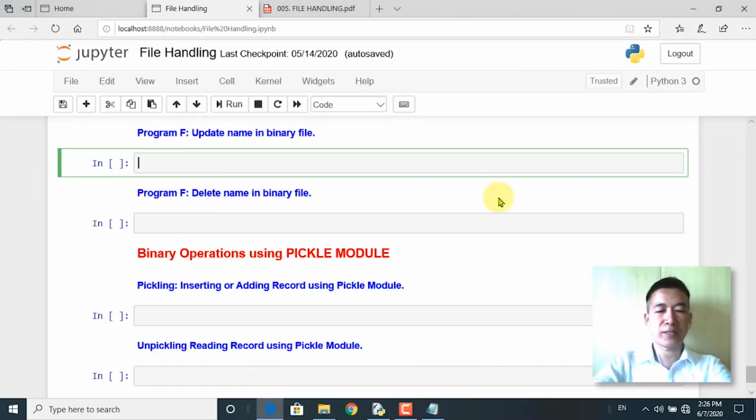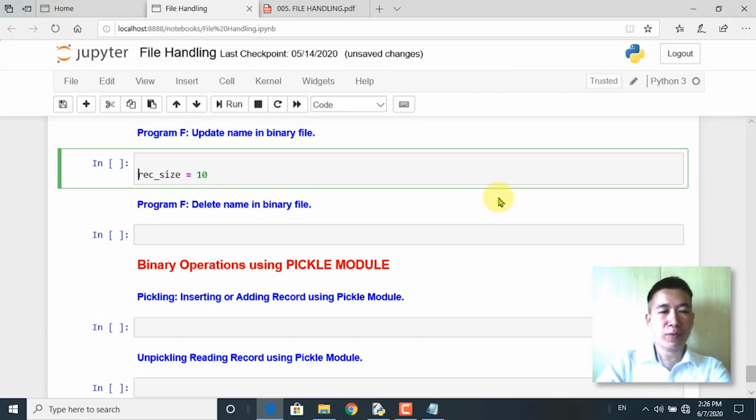So let's get started. First things first, I need to have the record size defined, which will be 10, as per the last program. But before this, I'll import the OS module, which will help me to use functions like getsize in order to determine the overall size of the file.